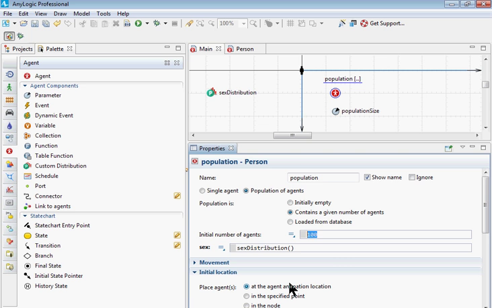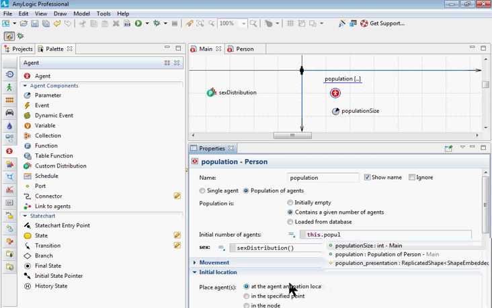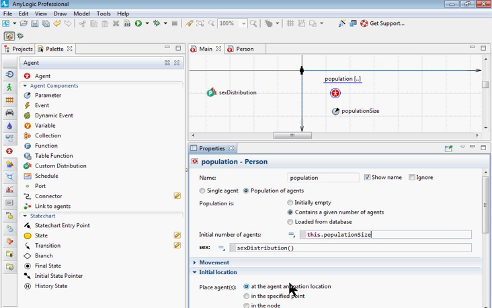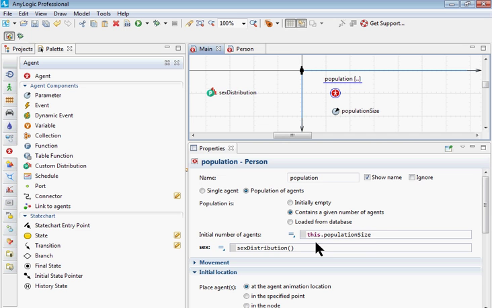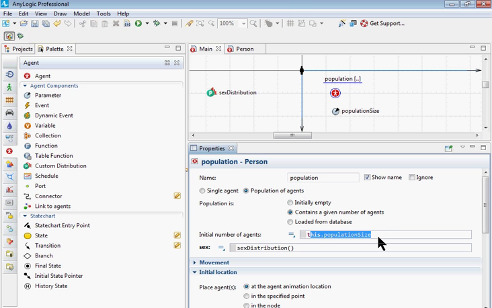So this dot population size, meaning my population size. So we put 1,000 as the population size, and then we go to population, and for the initial number of agents, we say use my population size here.